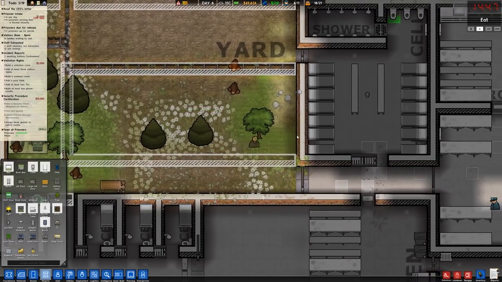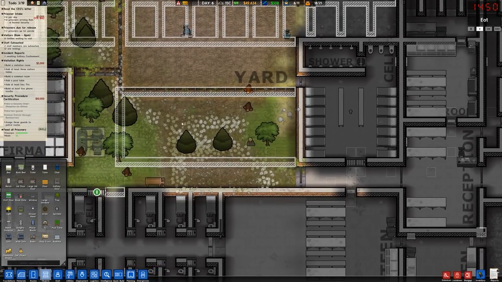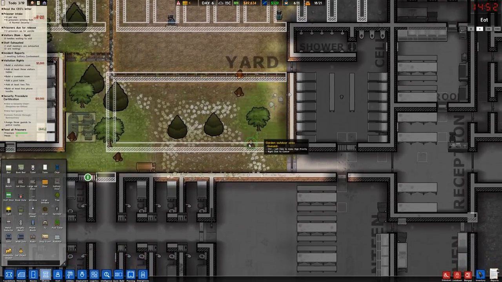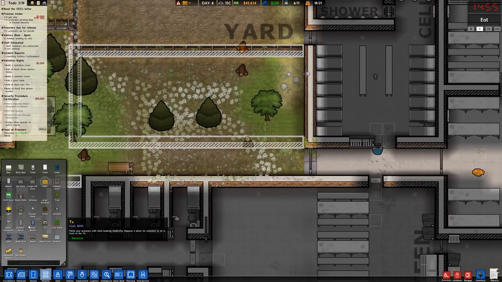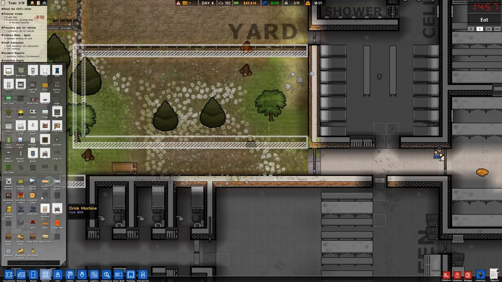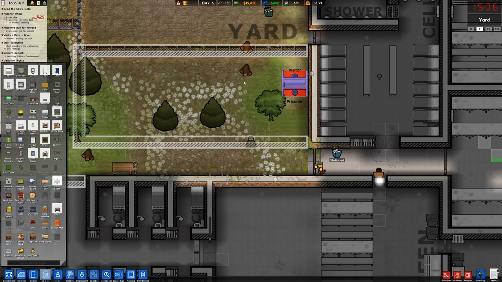I'm really thinking about maybe having, like, I'm wondering if there's a way for me to have these other ones. Oh, I don't have that mod installed anymore, do I? No, this, the visitor booths. They're extremely expensive, and so I probably won't do it now, but this prevents contraband from ever getting in. They can't pass things through this booth. I think for now though, I don't have the resources for that.